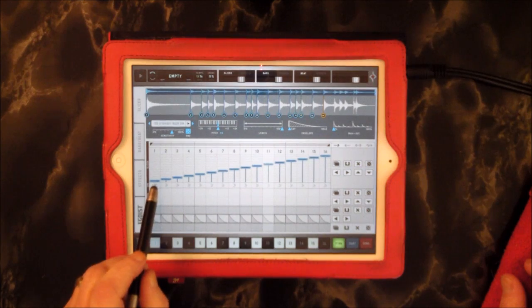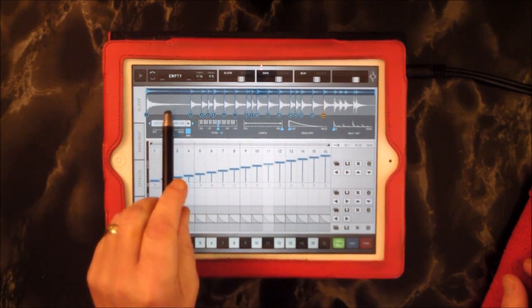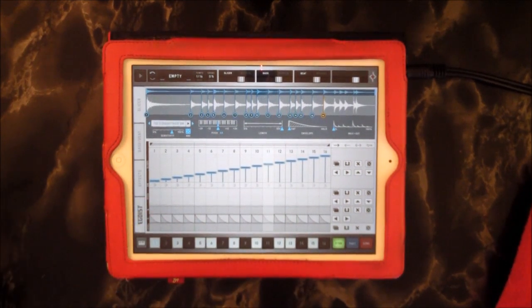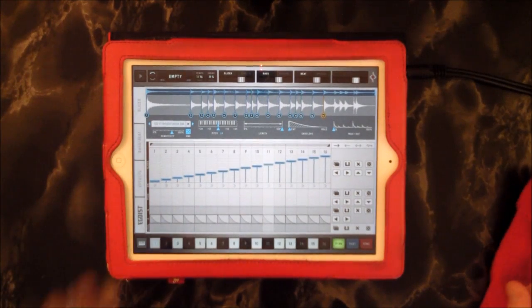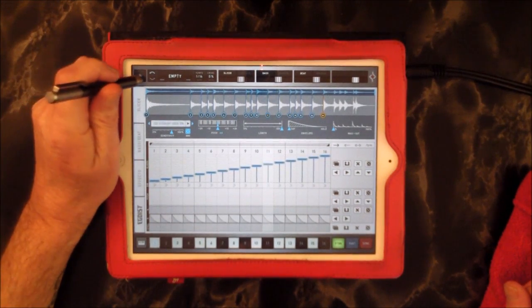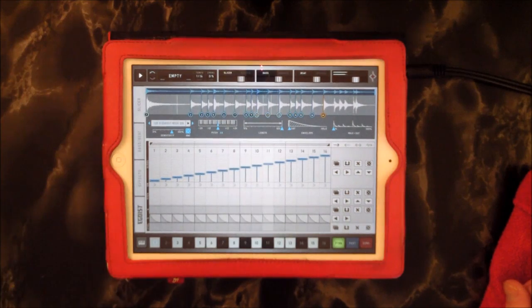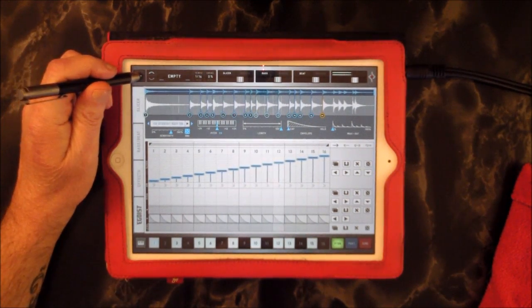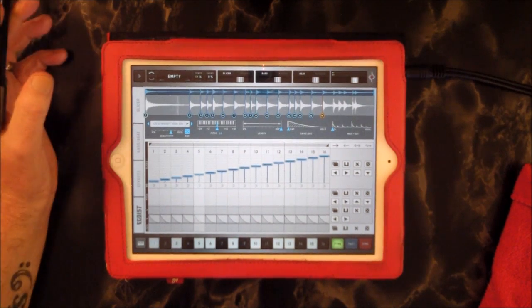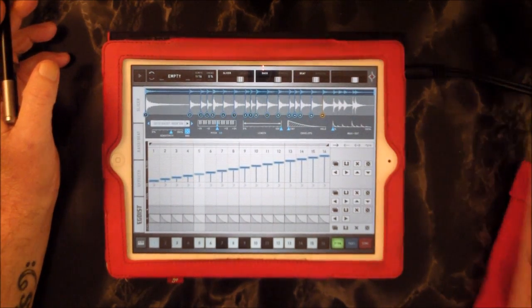So you see it'll play slice 1, slice 2, and it'll play it in order. So it'll just go 1, 2, 3, 4. So it will just play the loop basically, but it will play it at the tempo that Egoist is set at. So that's how you do that.